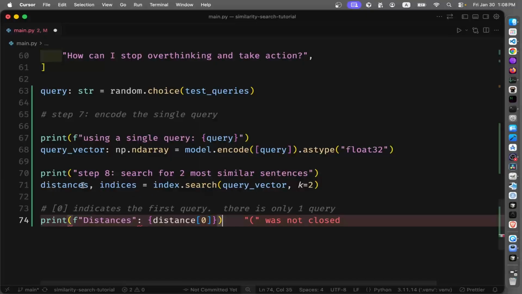So this thing that's returned is a list.